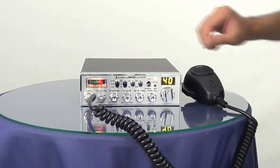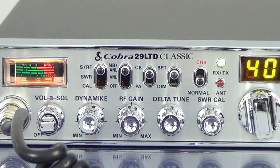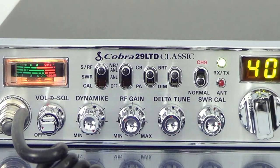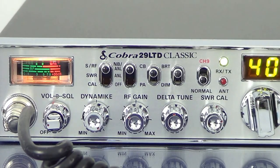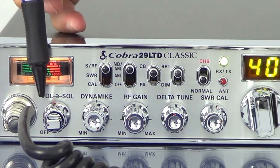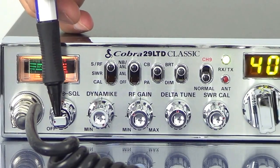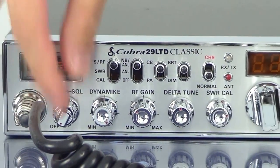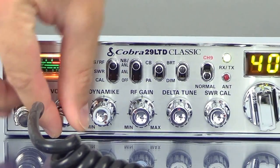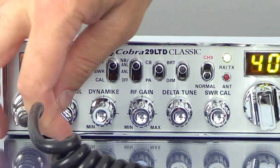It's getting a little tighter here and we'll go over some of the features. As you can see, there's a lot of dials and switches on here. It's not real confusing though once you get into it. Here we have the on-off volume switch on the inside and the squelch on the outside. Turns the radio off, on, and adjust the volume. Squelch helps filter out the static.